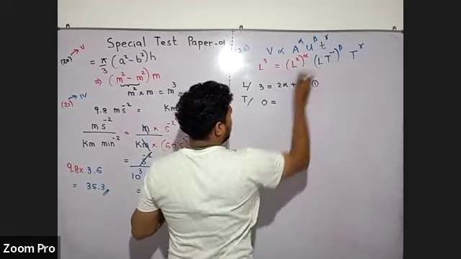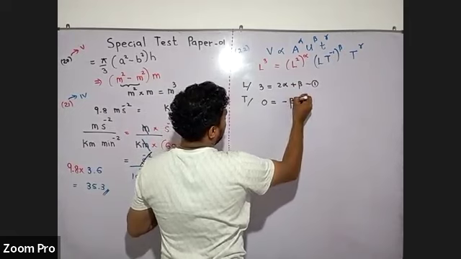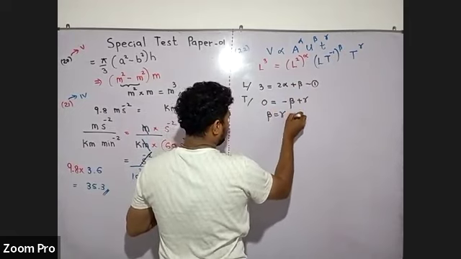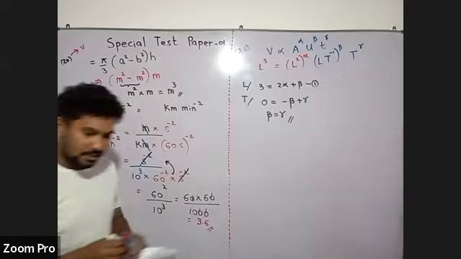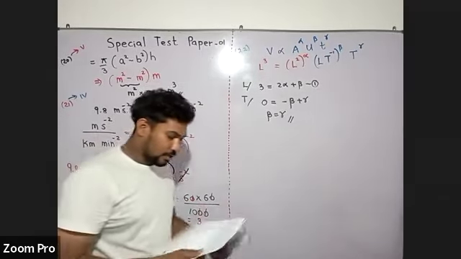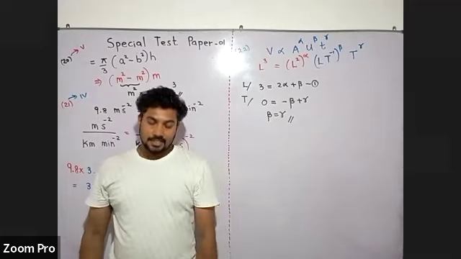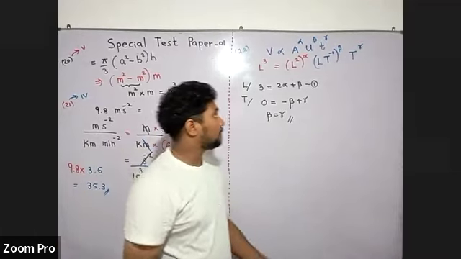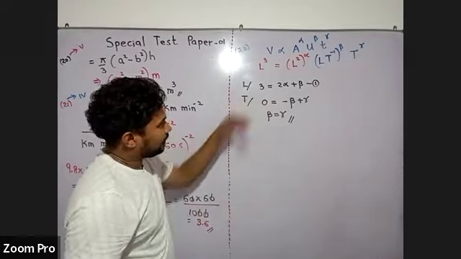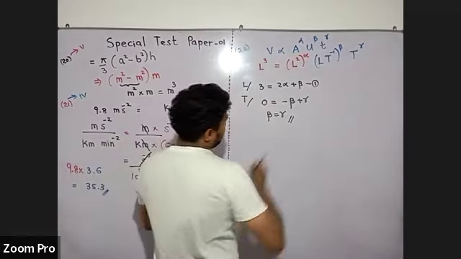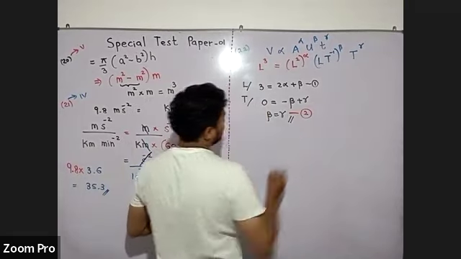So this should be minus 1 beta, so minus beta plus gamma. That means beta equals gamma, right? In the question, they are not asking about the exact value. We just have to find a simple relationship. So guys, according to these obtained values, we can figure out that beta is equal to gamma, right?